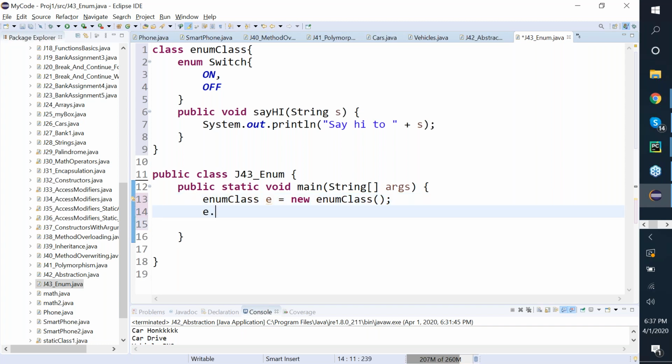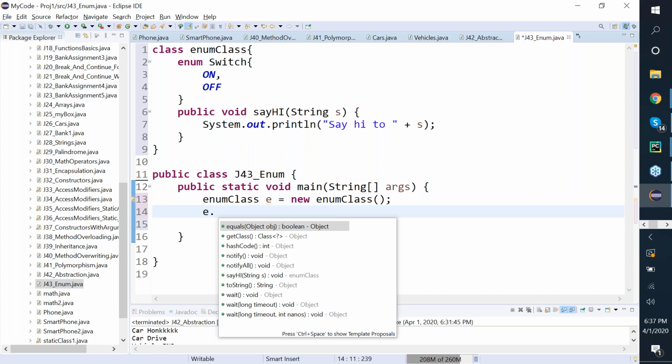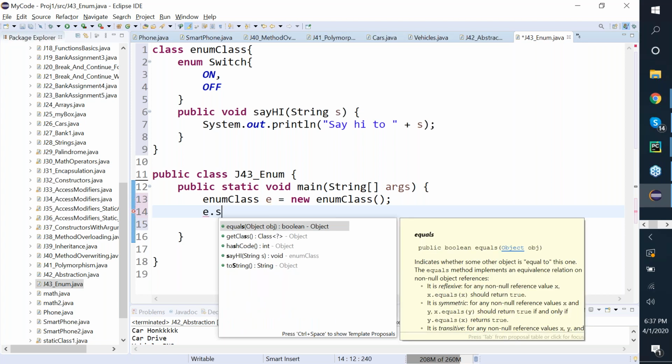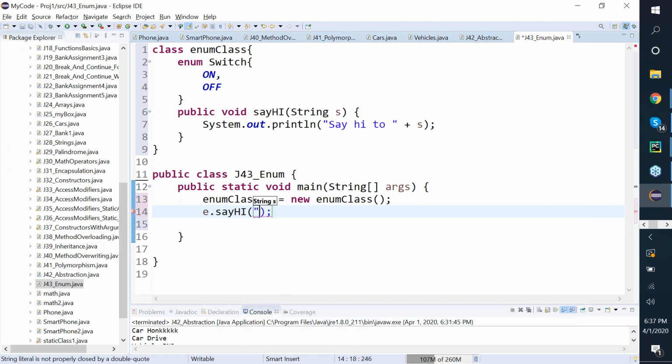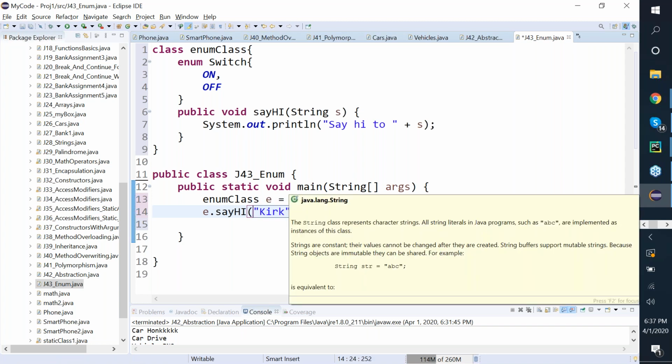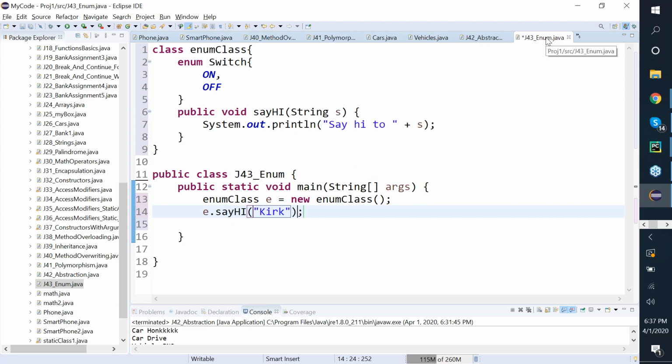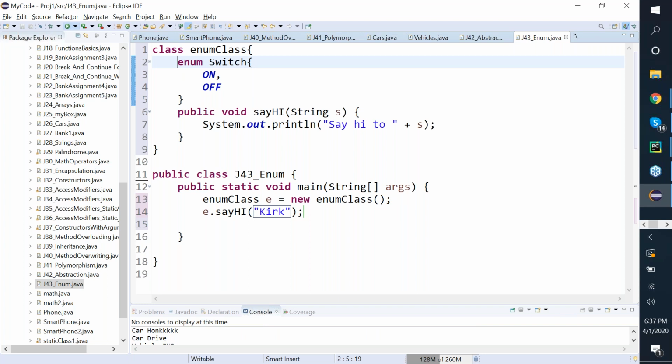Now, when I say e dot say hi, that should be fine, team. Let's run this. So it's a regular one. Just forget what I put in enum for now. It's a regular class as is. So J43 say hi, now we are able to execute this.